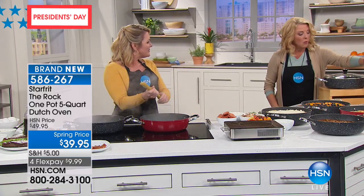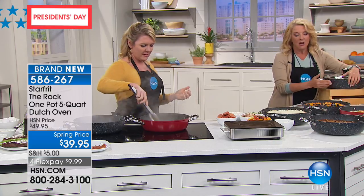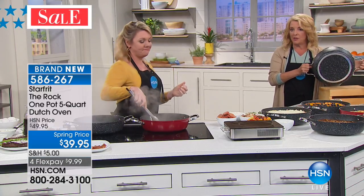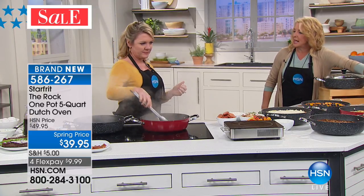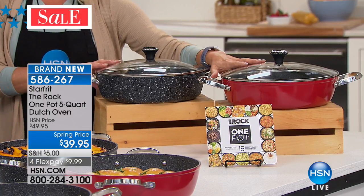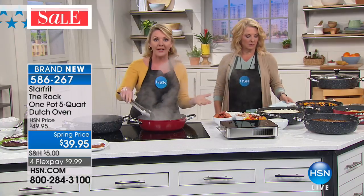Now we have two colors. We have this beautiful red finish, and then we also have the classic. I want to point out too, that same feel that you get on the inside of both is on the outside of the black pans. We have black or we have the red. The red just has a gloss coating. Yep, a red gloss coating. Isn't that beautiful? 5 quarts, which is huge. So you've got your volume. This is why one pot cooking is amazing.